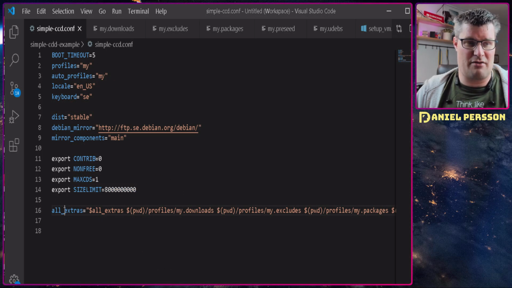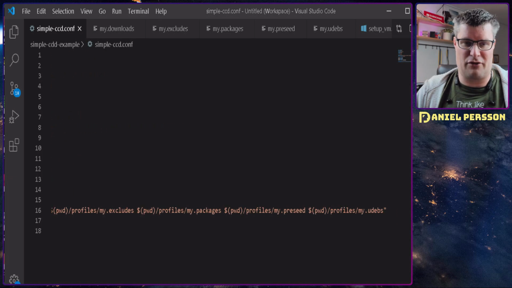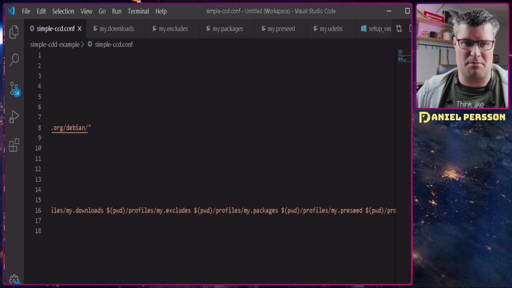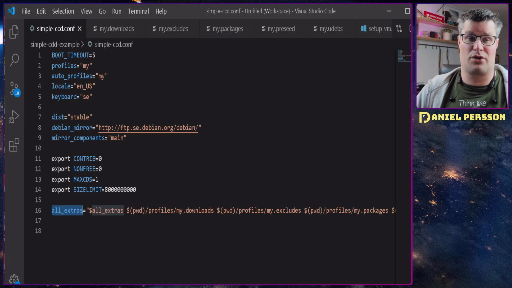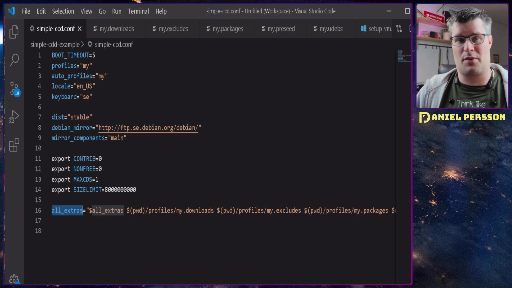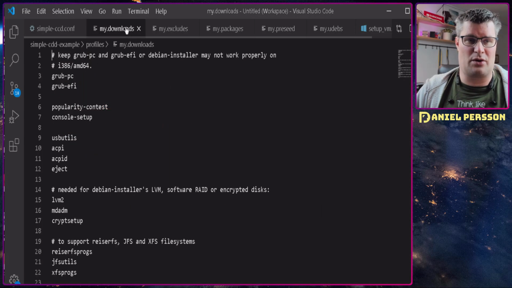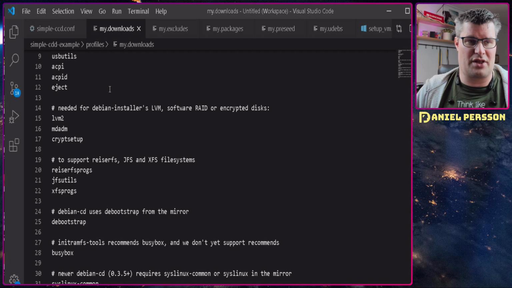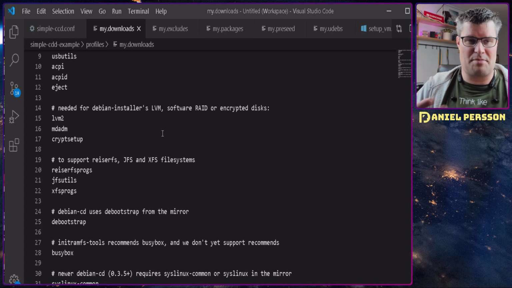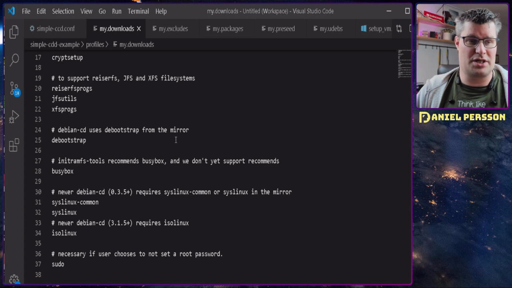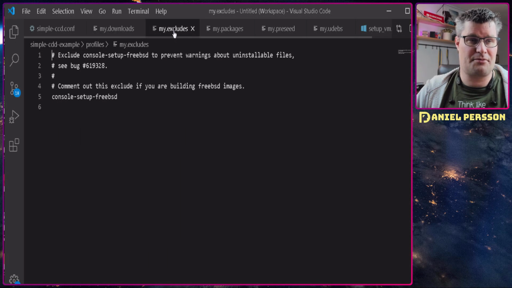And then I have all extras here, where I have added my profile files too. So these are all the files in my profile, and we are going to go through each and every one of them. The downloads is for different packages that you want it to download and have installed on your systems.